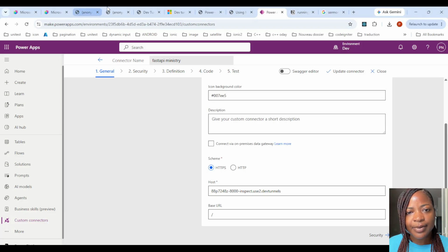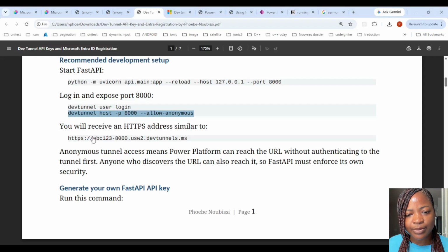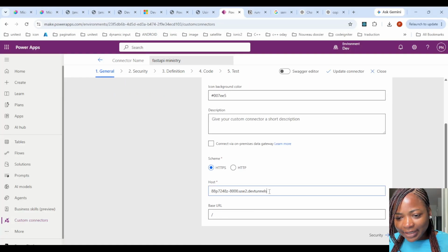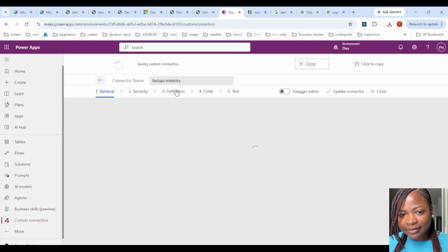So if I go back here, they say you will receive something like this. Anonymous tunnel access means you can use this. Alright, I think I was missing something. I was missing this .ms. I should have taken everything. So I will update again.